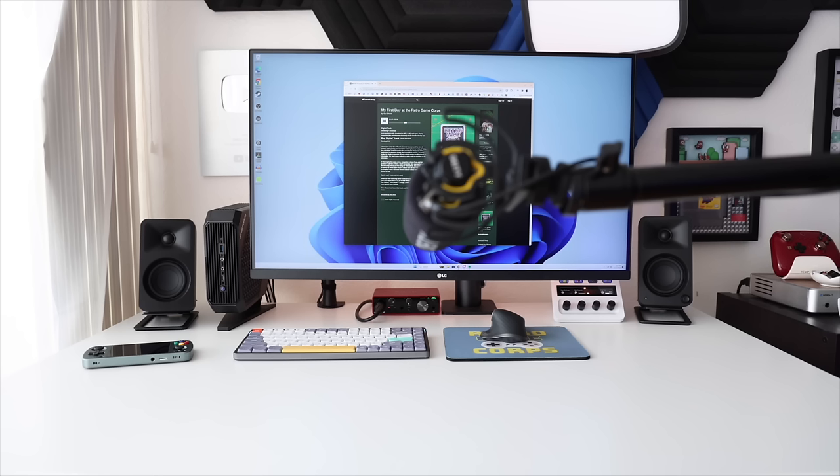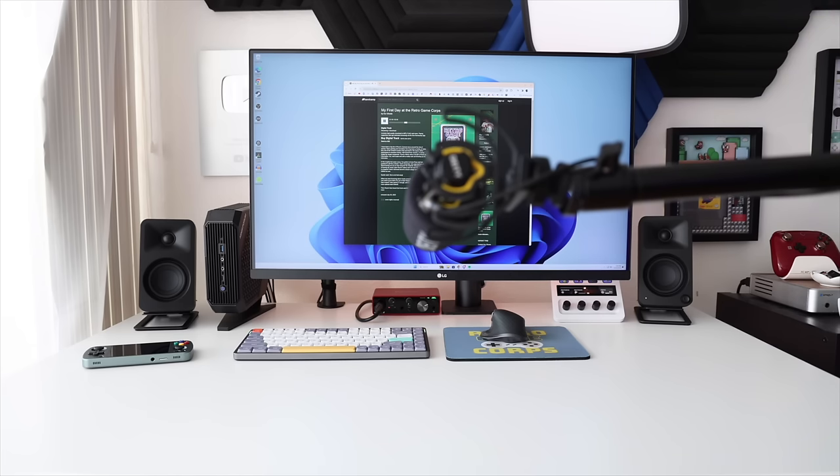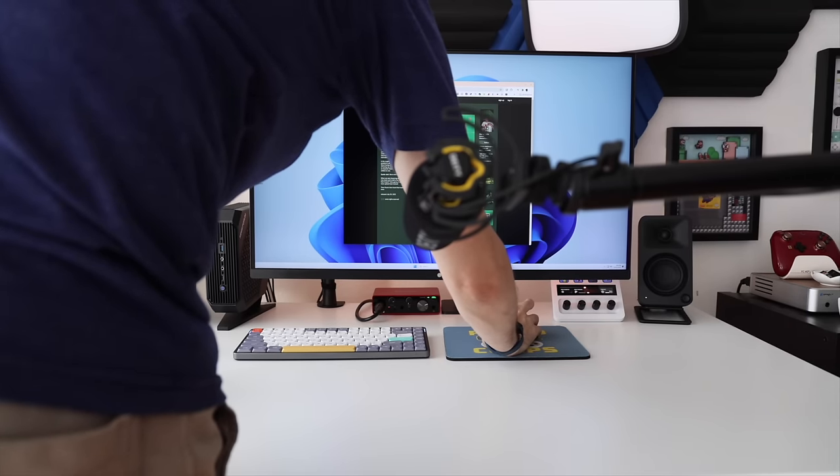Now let's move into the audio testing, starting with music in a best-case scenario. I'm using a USB-C connection directly from a PC into the speakers, which should give us the best quality audio out of the box. The desktop speaker stands point the speakers closer to our ears, and I've moved them about 12 inches from the back wall to avoid bass resonance. I've also played them for about 40 hours to break them in. A shotgun mic is placed exactly where I'd normally sit, and I'm running the speakers at about 30% volume — comfortably loud, not blasting.